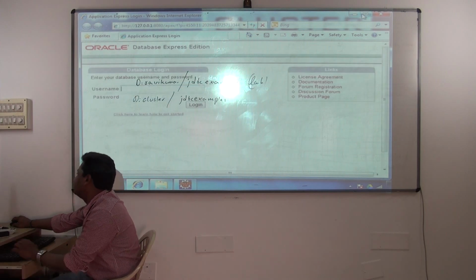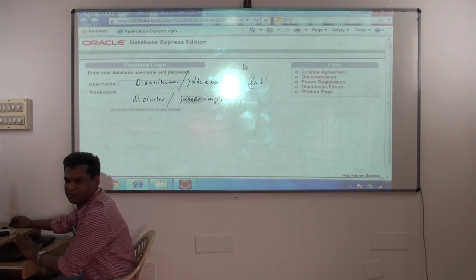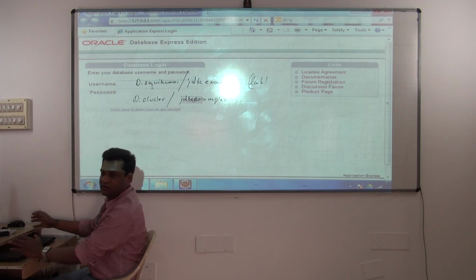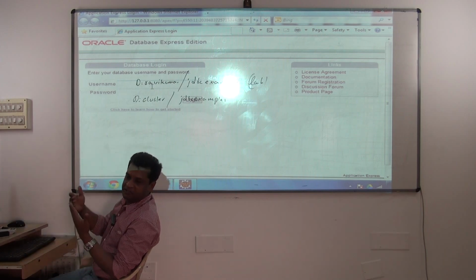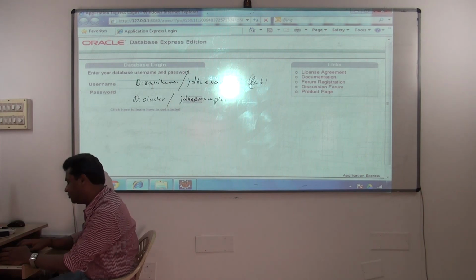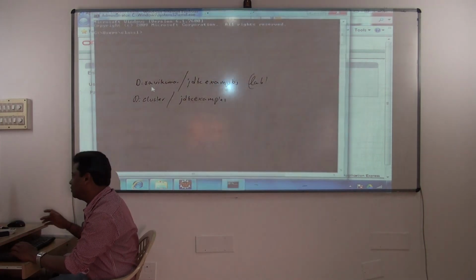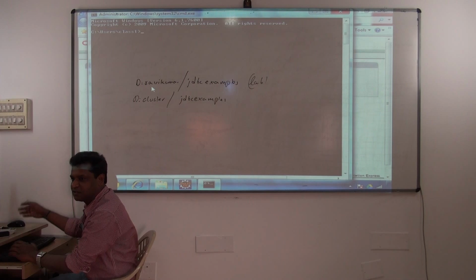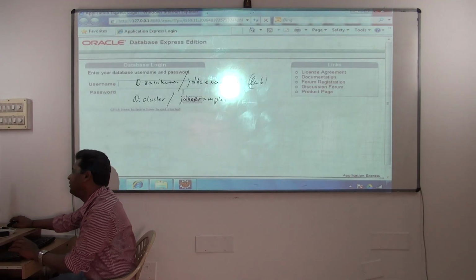Just refresh it. If it doesn't open, just refresh. See, this is the screen you'll get. So you are using this screen to interact with the database rather than the old style, SQL Plus, that I showed you. This is much better. It's a different client to work with the database.